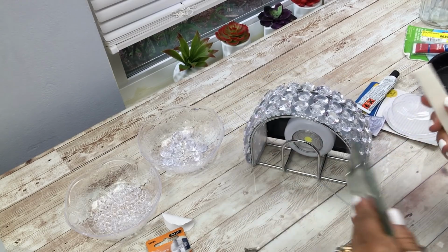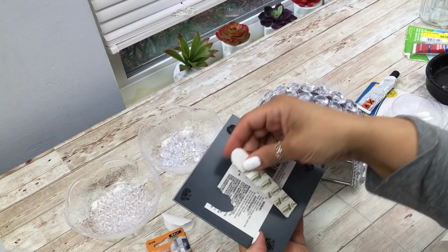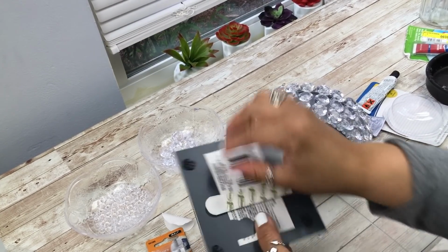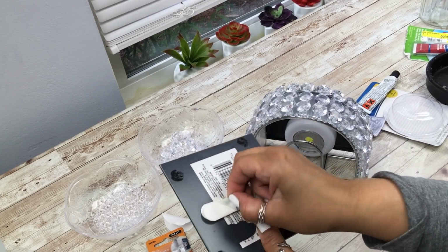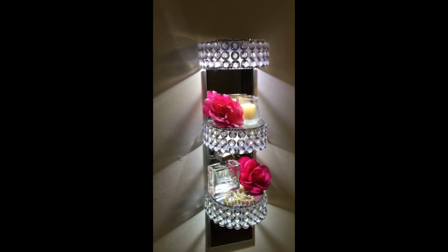You can apply 2 command strips, 3 for video purpose. I'm just using 1. And you see those little black corner tabs of the mirror, you want to take them off so that the mirror sits even more flush to the wall. And now you're going to remove this part, and that's how you're going to adhere it to the wall. And this will be the end result, you guys.